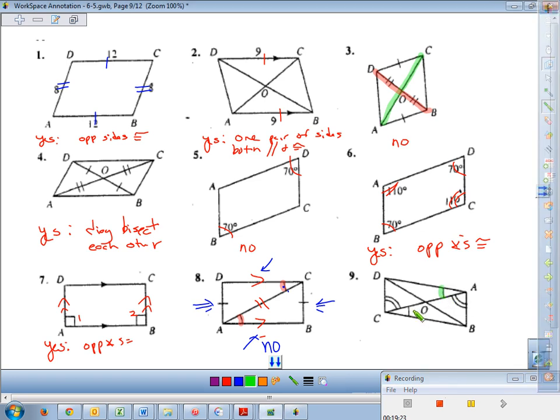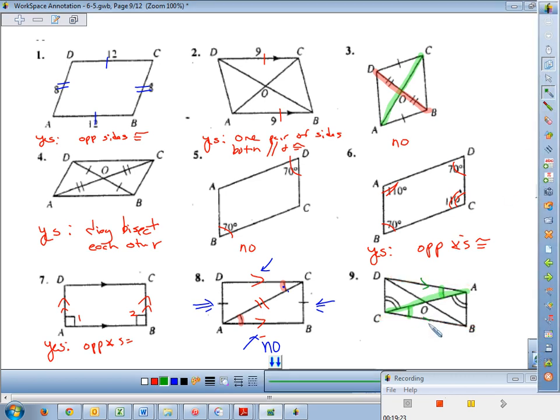See these single arc marks right here? Do they both touch this green segment? So they're on like alternate sides of that green segment, correct? And each one of them is touching this guy and that guy separately. Tell me what has to happen about those two red guys. Because aren't these alternate interior angles because they're between them? So that would imply that those are parallel lines.